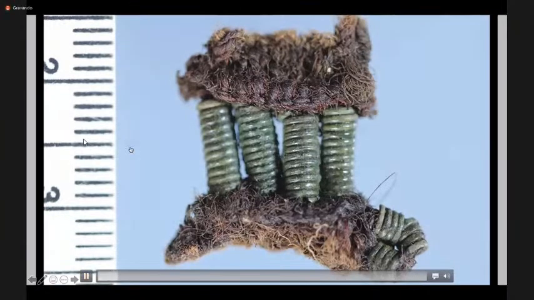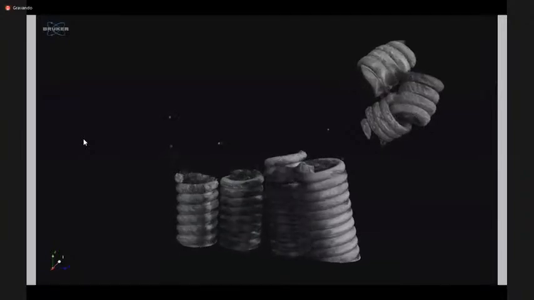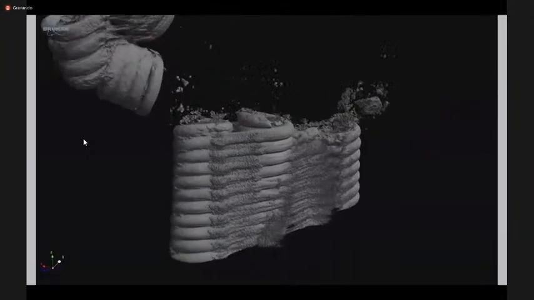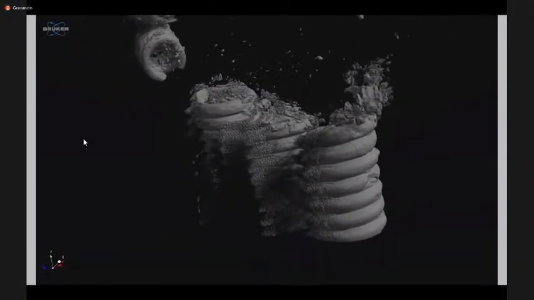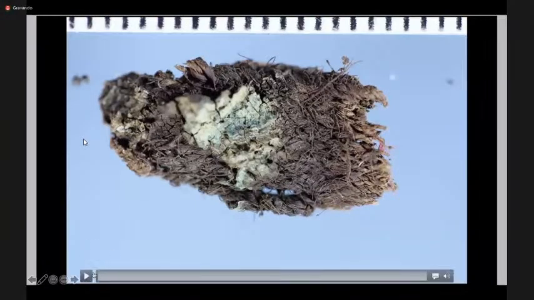I have the pen on. So this is a very small item, as you can see, and it was really difficult to study based on photos. As you can see, the spirals are very nice, but the metal on this causes streaks on the surface. So it's almost impossible to see the actual textile on this picture, but you can see the metal easily.